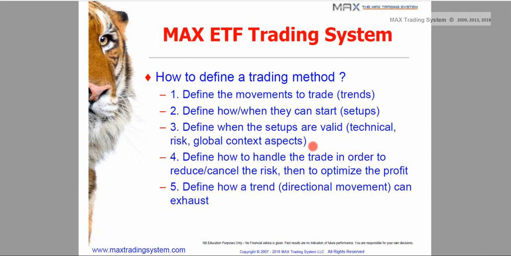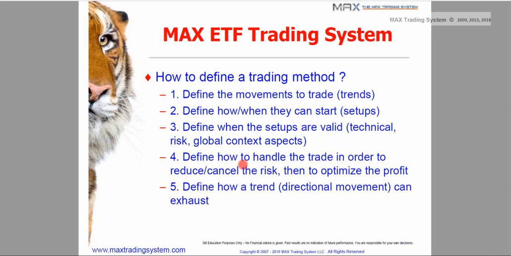Some of them are easier. Of course, geopolitical, for example, may be very complex. But for me, this is the most important aspect. If we have a valid setup, if we have an appropriate risk, but the trade does not correspond or is not in agreement with the global context, we simply skip the trade.